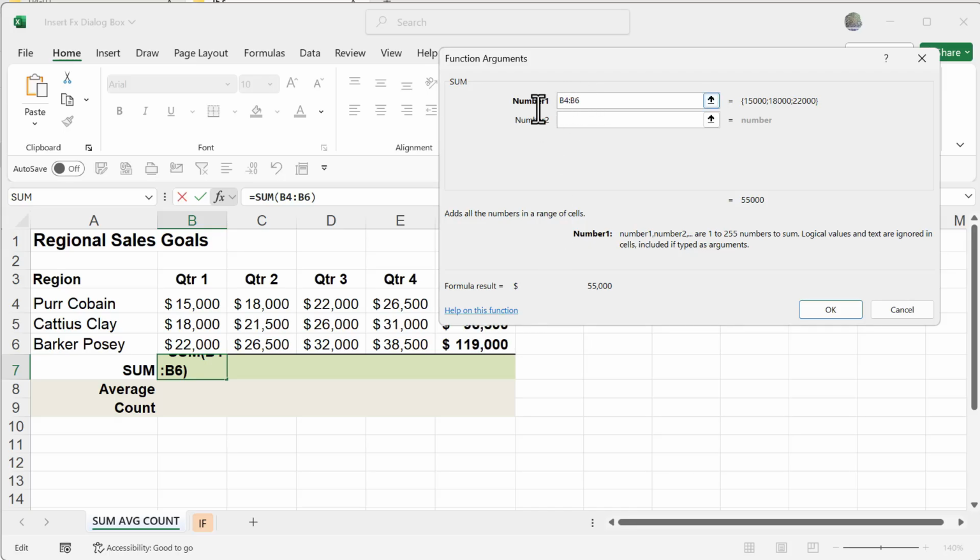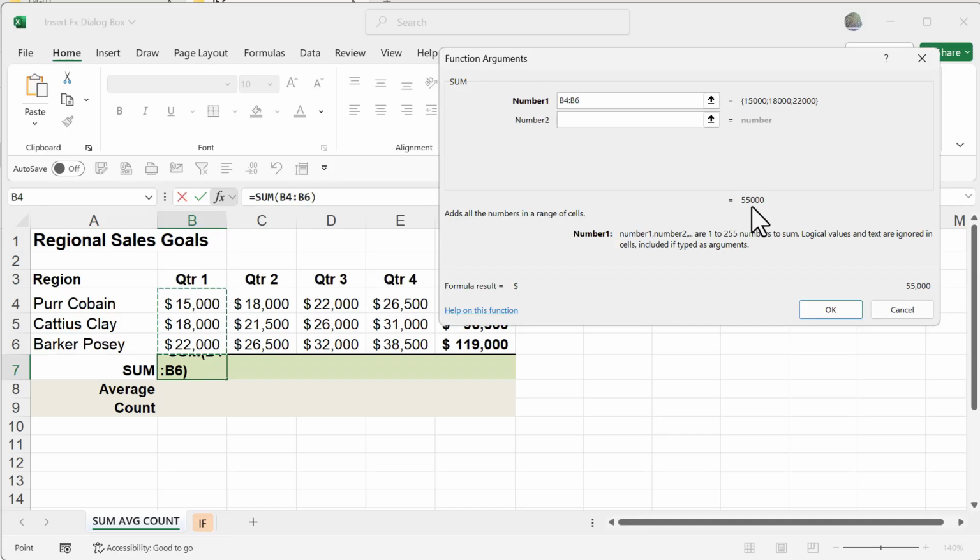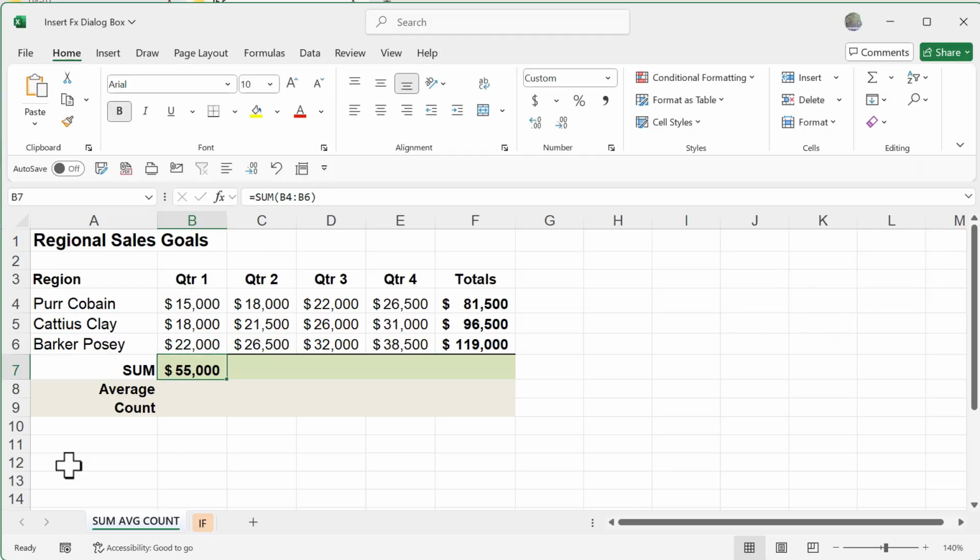So let me go ahead and clear this out as if nothing's in here at all. And then all I'm going to do now is just sum up these three, because I'm now going to leave this dialog box and now just highlight back onto my spreadsheet. It goes back in there. There's my 55,000. I click OK, and now you have it. Let's go ahead and do that for average and count.